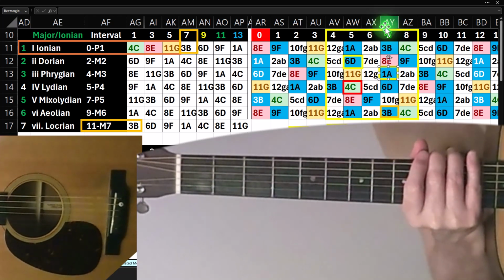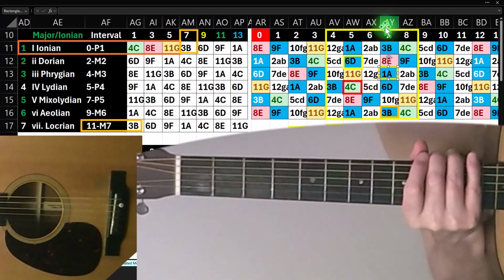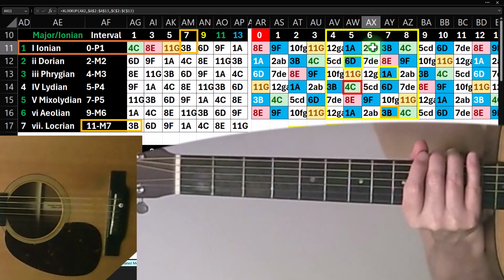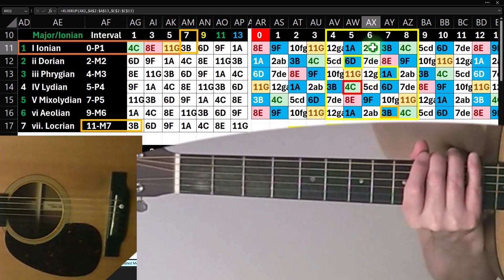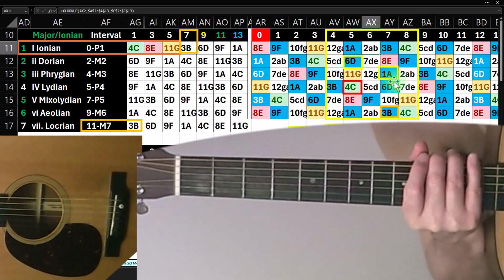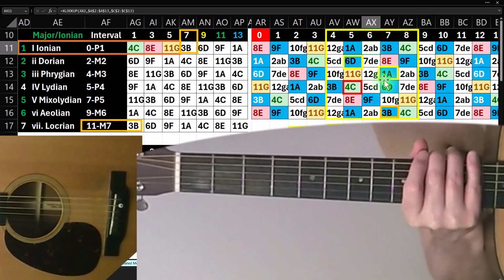You could just noodle around and pick three notes, or more than three notes, as long as they're all in the scale shape, and it should be within the key and therefore sound good. But you're not going to know exactly what you're playing that way, because you don't really know what is actually being played in terms of chords, right?